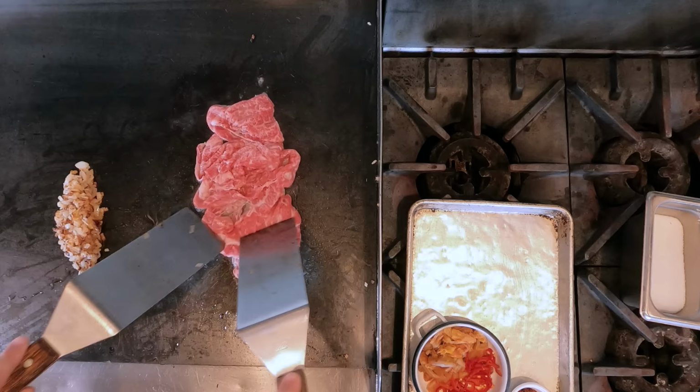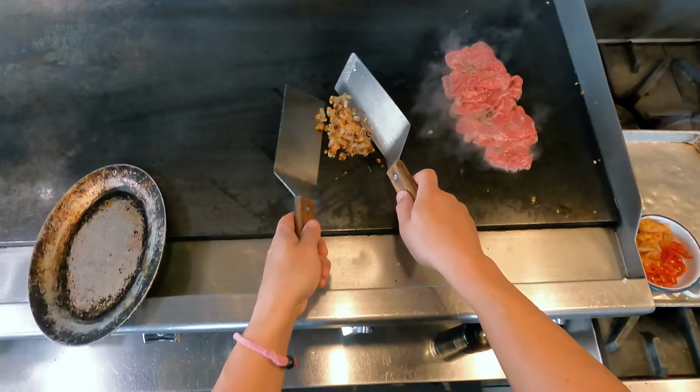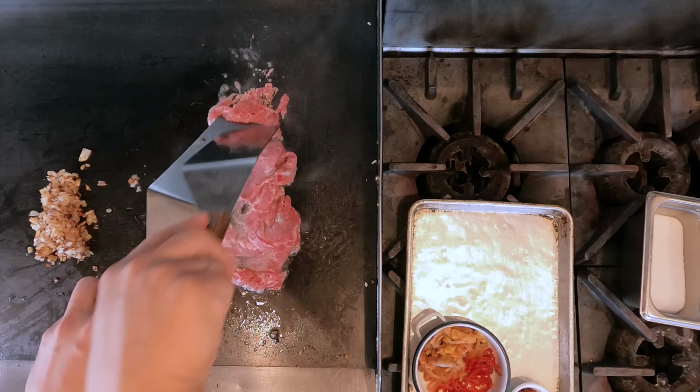So there's a couple schools of thought when it comes to cheesesteak. Some of the bigger places will do slices of steak and put the whole slices into the sandwich. My favorite cheesesteak in Philly, in North Philly, is a place called D'Alessandro's, and they do kind of a sort of chopped up version.